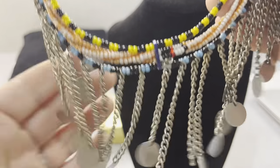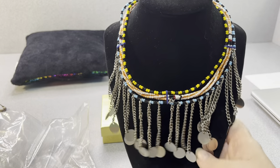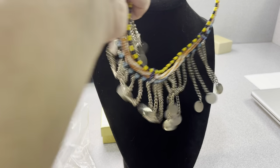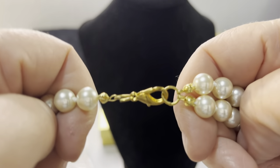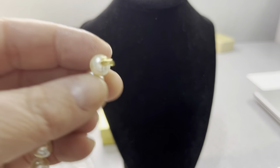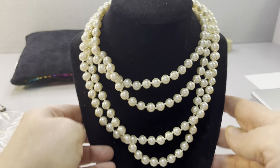Glass seed beads — messed up and bent up, but kind of cool. And the clasp can be shaped up. Somebody might like it. I always like the glass ones and I always pick them up. These ones are broken but they can be easily fixed. Faux pearls — double strand, long. Just this piece is still on there, just needs hooked. A very easy fix hooked up there, but there they are. They're pretty.